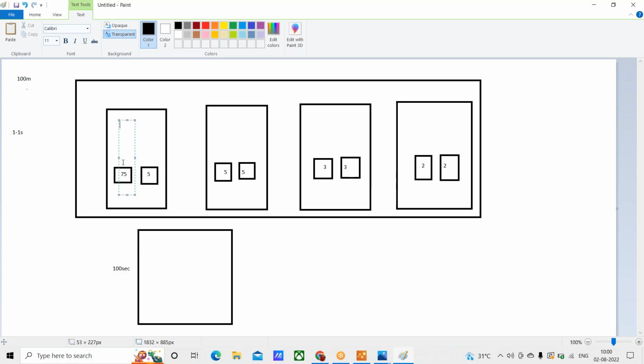Very commonly, the slice which has the maximum data will decide the time, because one record takes 1 second. In the first few seconds, all the others have already given data, so they become idle. This one becomes idle after 2 seconds, this after 3 seconds, this after 5 seconds. Even this slice becomes idle after 5 seconds.